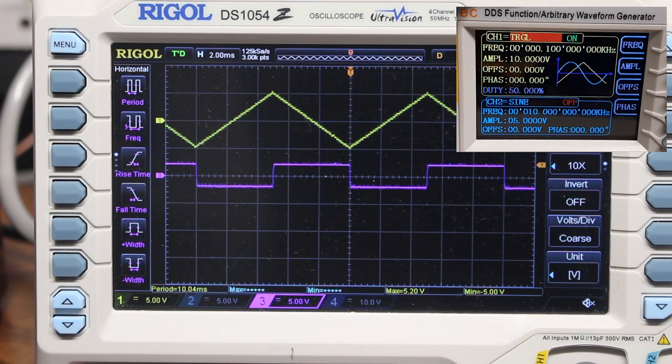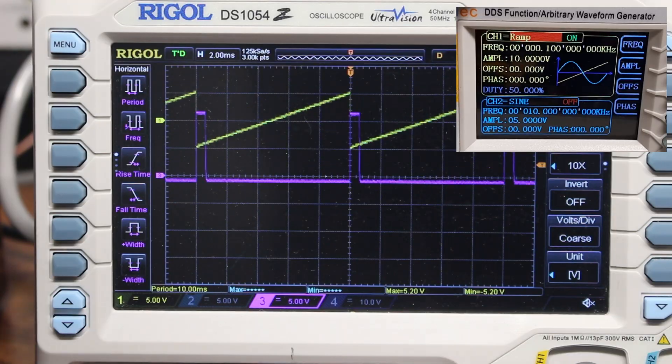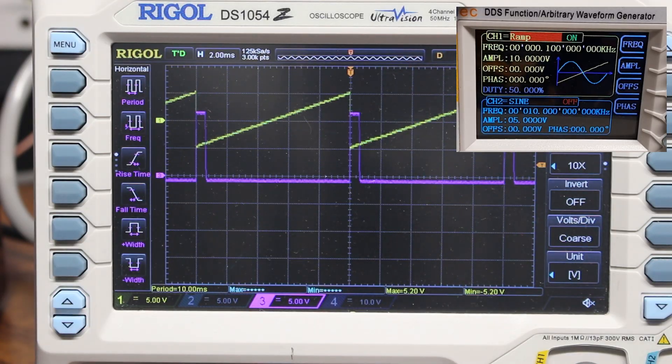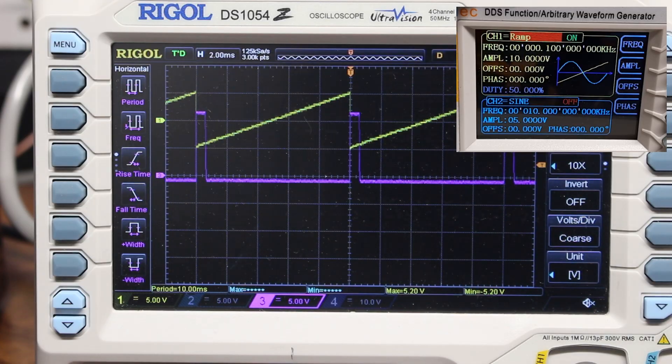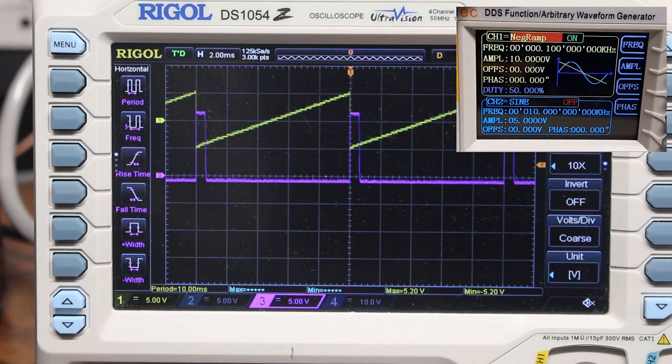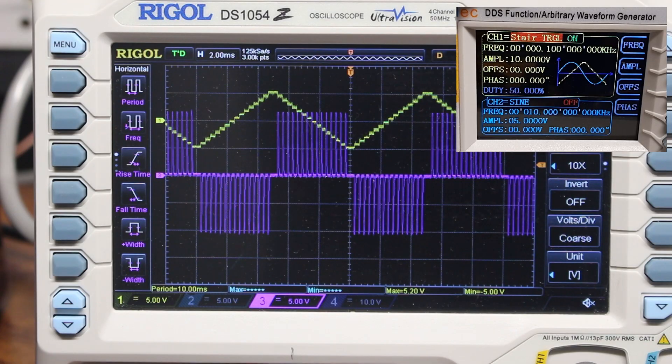A version with a much smaller capacitor could be used as something like a gate-to-trigger converter. Give it a triangle wave, we get a square wave. Give it a ramp, and there's a constant positive derivative, punctuated by impulses when the ramp resets. I should mention that one subtle thing to watch out for is that feeding a digitally generated signal into a differentiator is asking for trouble unless there's an anti-aliasing filter. For instance, a stair-step triangle gives a confused mess of impulses rather than the square wave we might want to see.